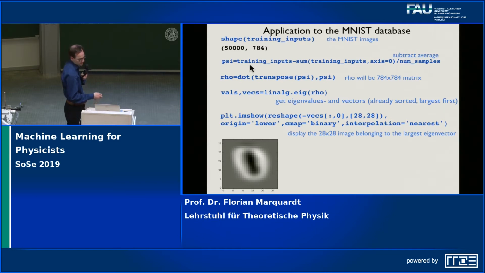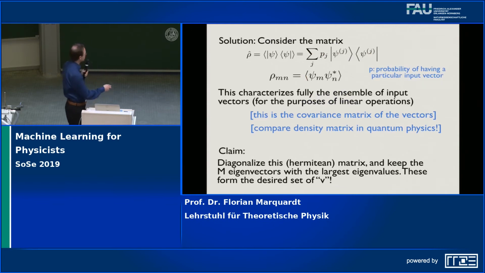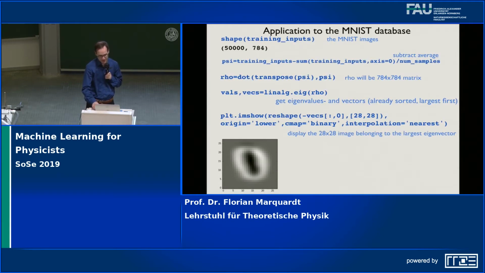Okay. And now I just want to execute this step. So I want to take the product of two of the vector components, and then I want to average over all the training examples. And in our case, it will be 50,000 training examples. And the funny thing is, in Python, this is just a single line.